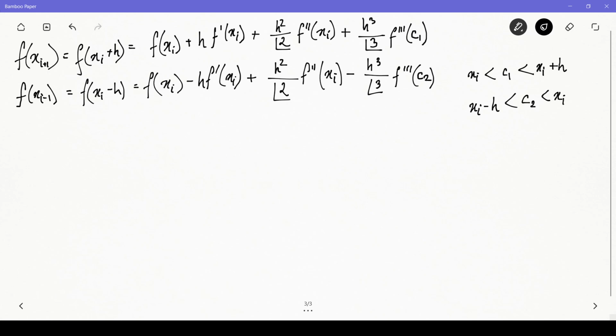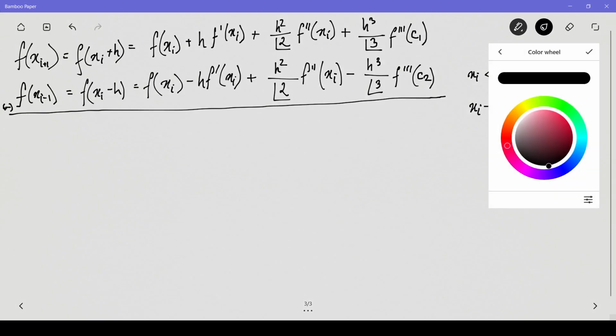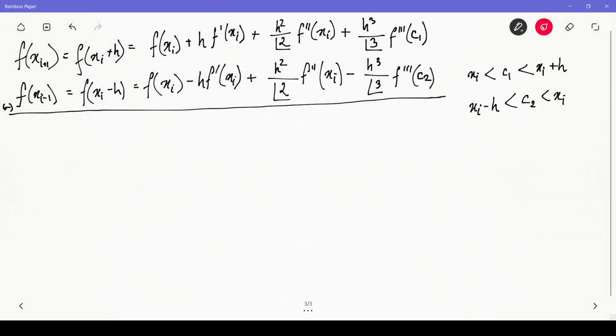So these two are our two third degree Taylor polynomials that will be used in order to approximate our error for the central difference formula, okay. So what do we do now? Let's try to subtract these two Taylor polynomials. So what do we get? Let me use a different color, the red color over here. If we subtract the first Taylor polynomial from the second Taylor polynomial, this term and this term get cancelled out, right? So the functional value at the point x sub i gets cancelled out.